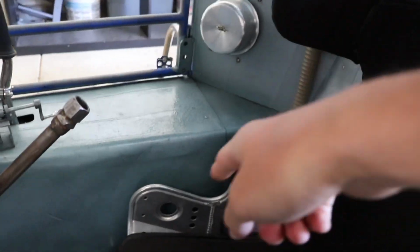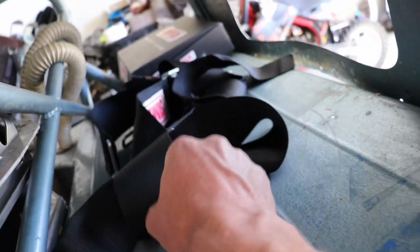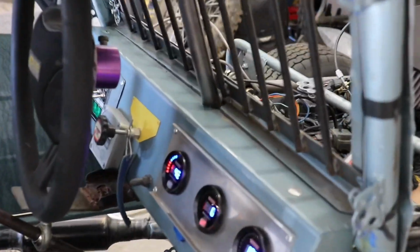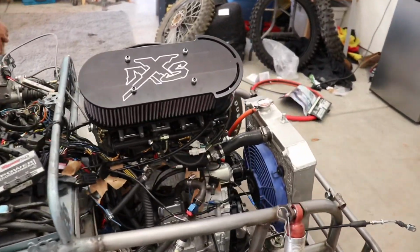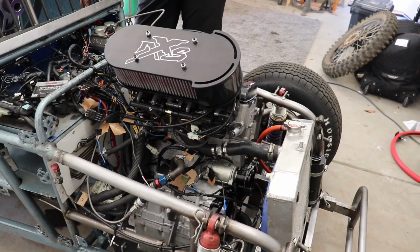And you can see right here, we have new belts going in. You can see, not all the way done yet, but new Simpson belts. We got a lot of new safety gear this year. First two? Yep, first two. Okay, you're good.